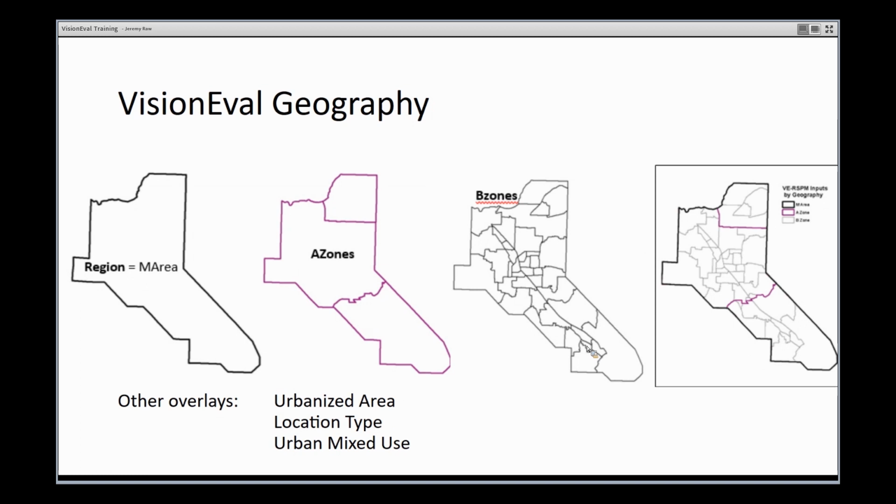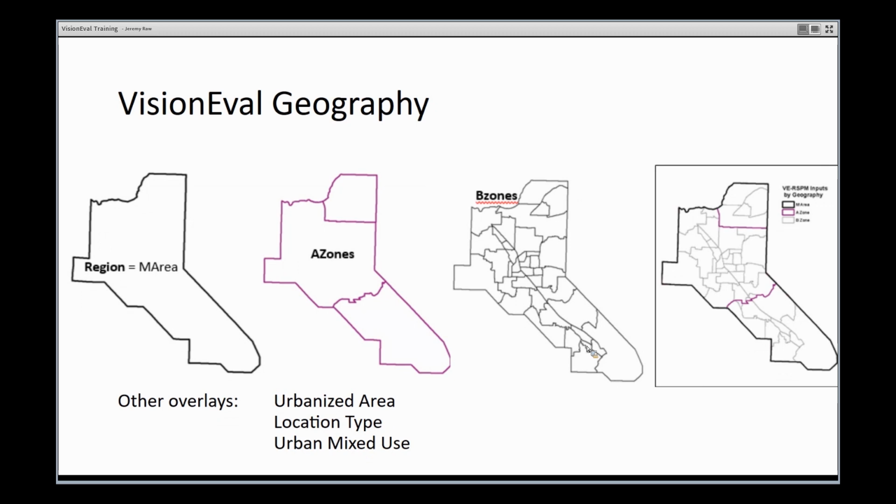Right. And Brian may want to correct this, but my understanding is that A zone and B zone have to do with the analysis that we're doing and the availability of certain types of information at that level of geography, that we're not always going to have a model that's responsive at the B zone level, so you're going to have to do the analysis at the A zone level. I mean, that's roughly what we're up against.